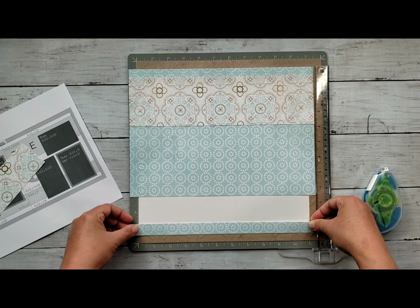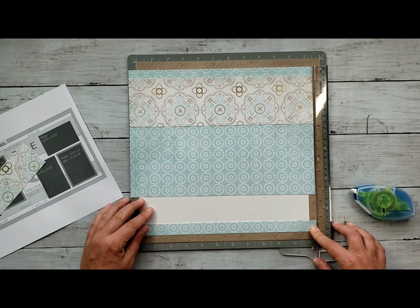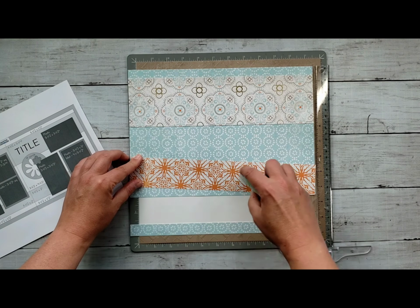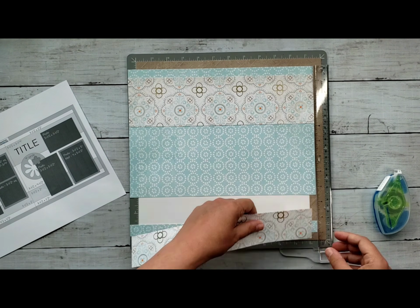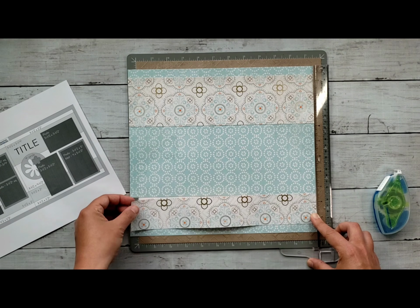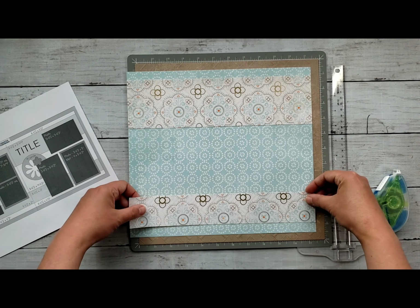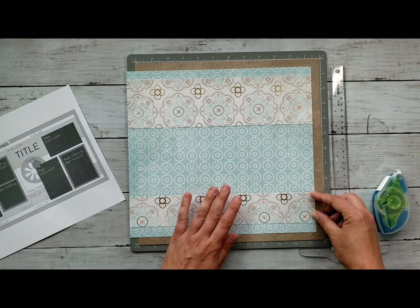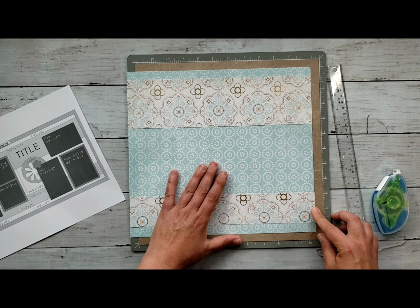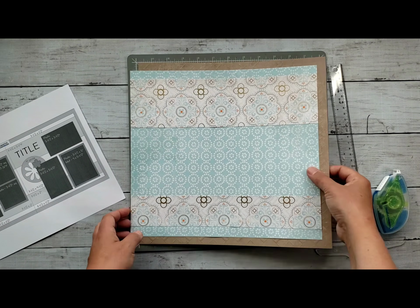And I want to come up, I'm leaving that 1/2 inch gap at the bottom. I'm lined up here at 1/2 inch. I should be pretty good. And then I'll place my final piece, and I'm placing this a total of 1 inch from the bottom. Keeping this right side nice and even as possible, and sticking that down. So now you can see I've got this overhang on the other edge.